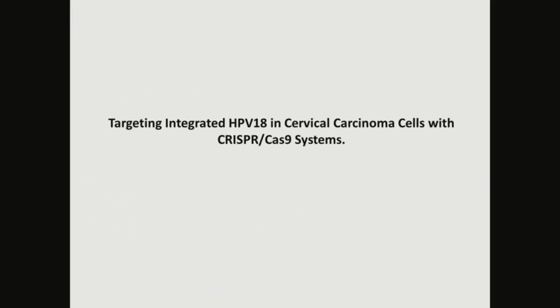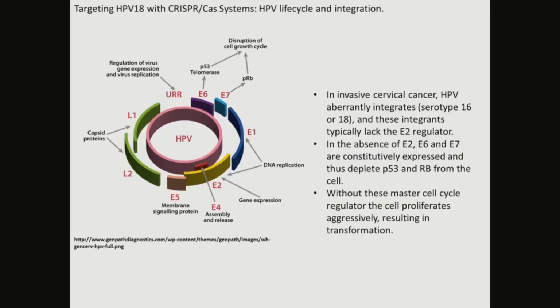So first I'm going to tell you a little bit about HPV-18, for which there's a lovely model I'm sure you've all heard of, which is HeLa cells. When HPV-18 is in the epithelium, it exists principally vegetatively in a double-stranded DNA episome. But occasionally, aberrantly, that episome is integrated. And in that context, usually the master regulator is disrupted, and then E6 and E7, which I'll discuss in a little bit, are dysregulated and constitutively expressed.